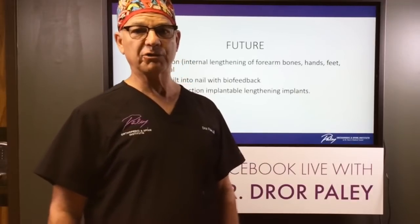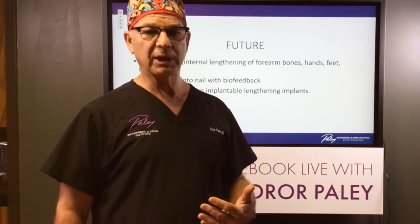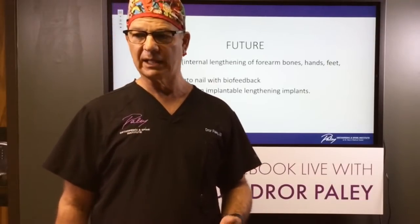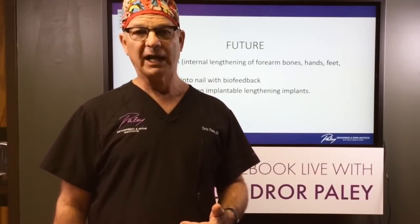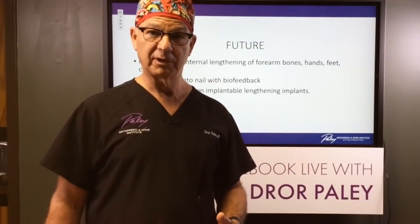And like I said, in very young children, the diameter of the bone is too small, but you can use a device that fits on the outside of the bone, like a plate or an extramedullary rod. While in older children, there's enough room for the rods, even in pseudoachondroplasia. Is the internal device less painful than the external?